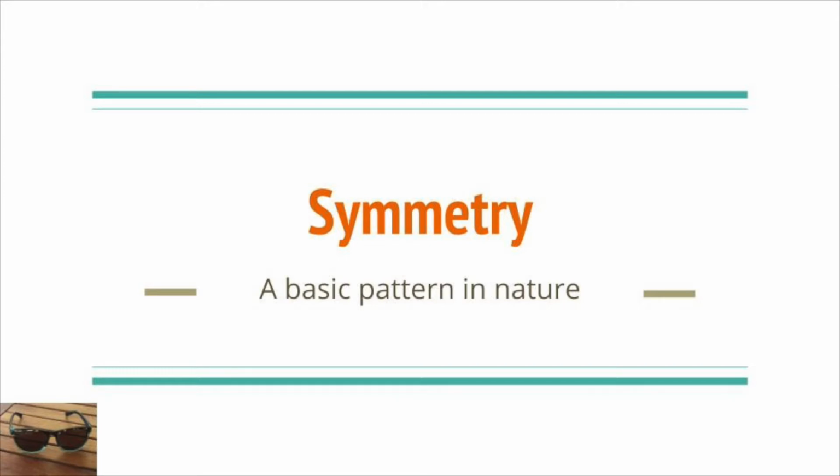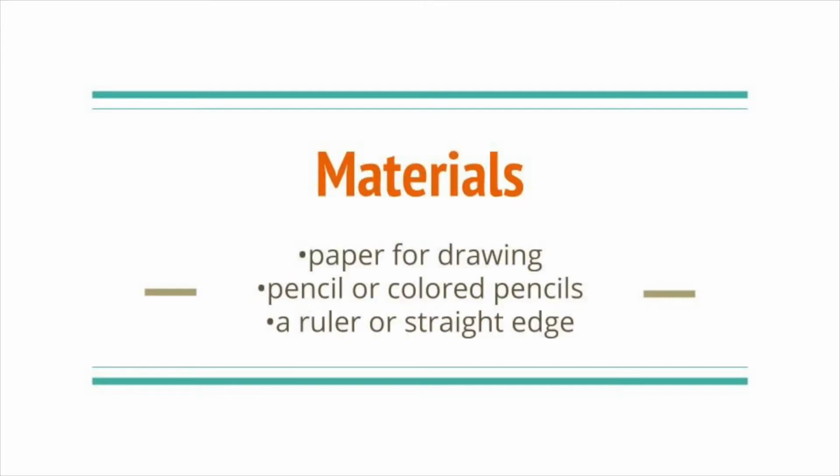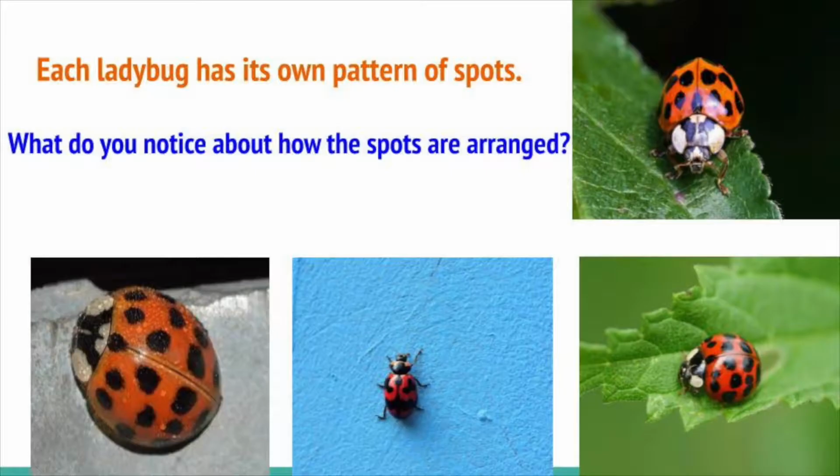Today we'll talk about symmetry, a very common pattern in nature. These sunglasses are down here at the bottom of this slide because they show this pattern of symmetry. Today you will need paper, a pencil or colored pencils, and a ruler or a straight edge. Each ladybug has its own pattern of spots. What do you notice about the way those spots are arranged?